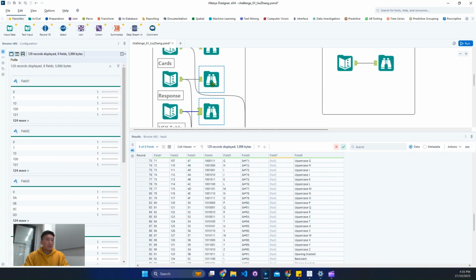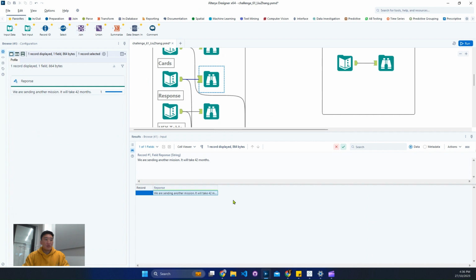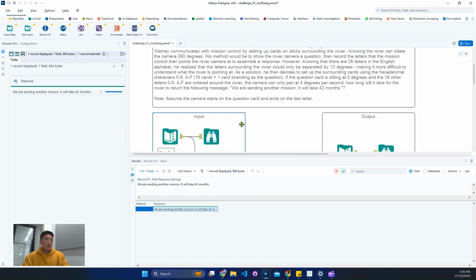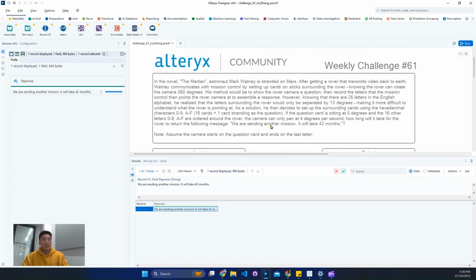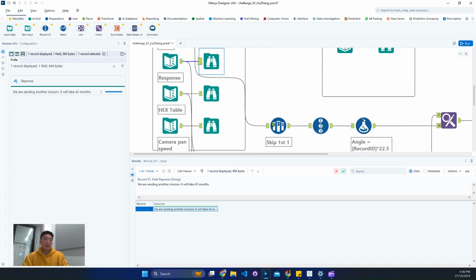So suppose we have some message we want to send from the Earth to Mars or vice versa. Each letter you traverse will belong to one hex code. We're looking for how you do the traverse and how long it takes for the message to be sent. Additional information they gave is that we have 360 degrees, which you split into 16 hex codes. So each will be a 22.5 degree angle. Then you try to find the smallest route.